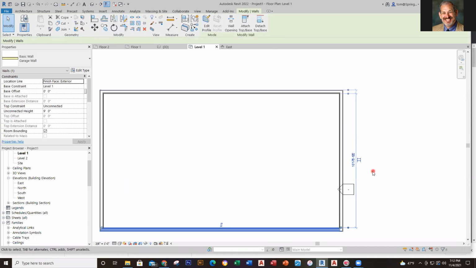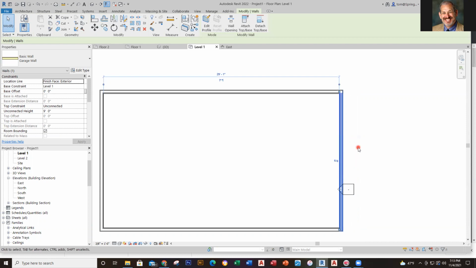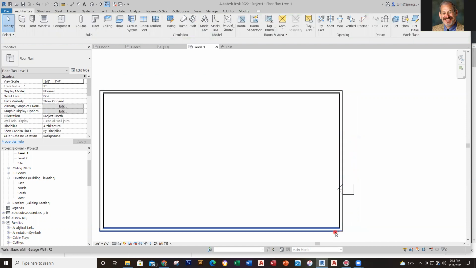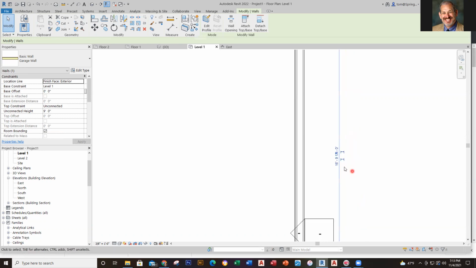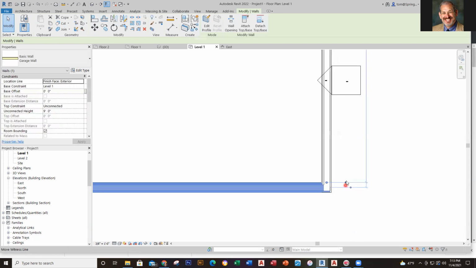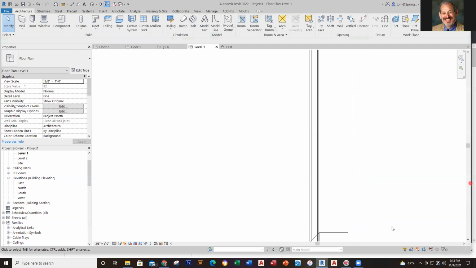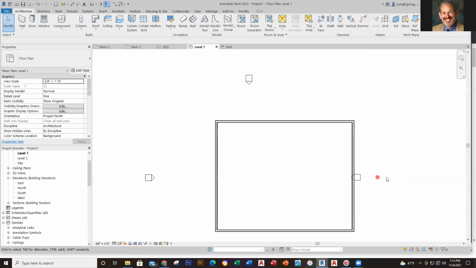All right, I got two different dimensions there. And so I want to go to the outside on this one. Somehow that's not doing what I wanted it to. Try this again. I'm not sure where those are right there. Okay, let's do this. We'll just go ahead and put them both out there. And that's got to be 24. So that's 24. So we got that. So it's 24 there. And so I got that going on.